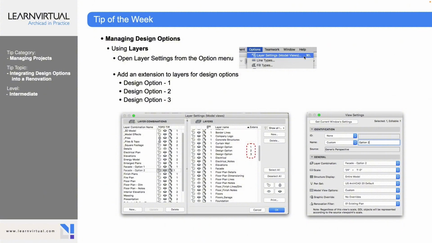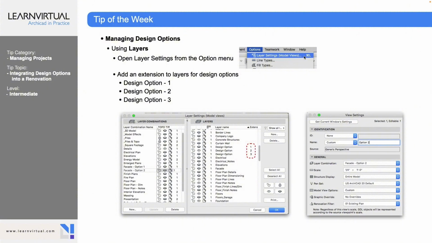And this particular version has become very popular now because you can now create different design options, assign them to different design option sets, and be able to control it that way as well. And again, as I mentioned, all of these different options I just described can be used together. It's not like you just have to use one or the other. So you might often have a combination of layer settings with design option tools, etc. So each of these are something that you use in combination as well.